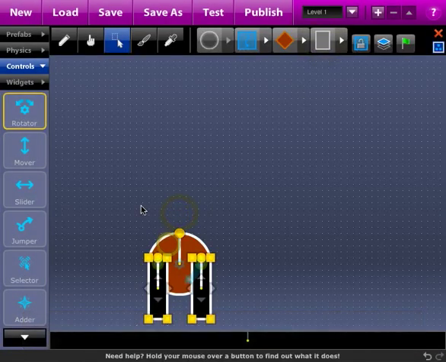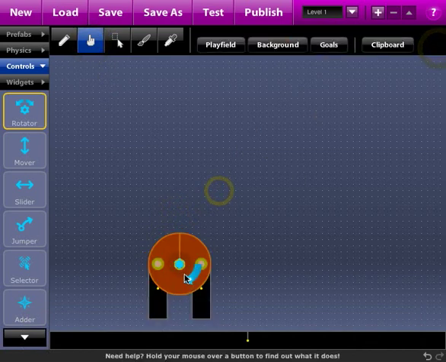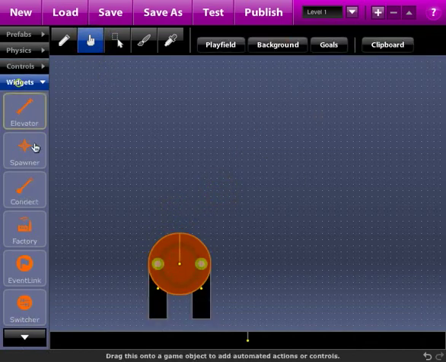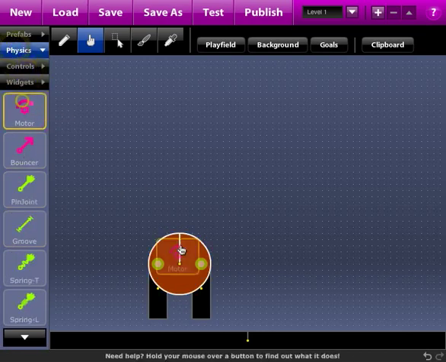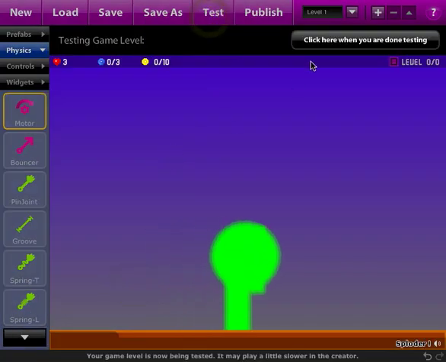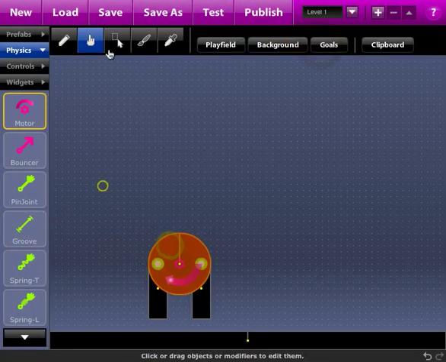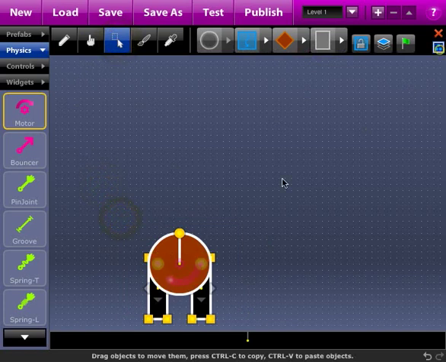One last thing I want to show you, real quick here, I'm going to ungroup this guy. Now that I've got this robot, I'm going to make him automatically walk. Let's do a quick test here. There he is walking. Okay, now I'm going to regroup him so I can show you this.